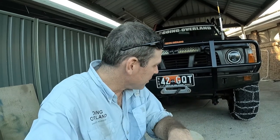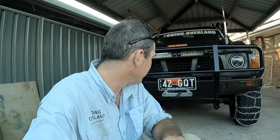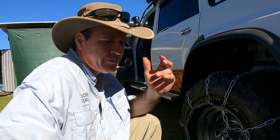Probably not as bad if you just got them on the back. The front ones are probably a lot more chain, a lot more weight. Definitely feel more vibration through the steering wheel. So look, fingers crossed, we don't have to use them too often, but we've got them if we need them. And have a look at what it does to your driveway. Certainly aerates it.